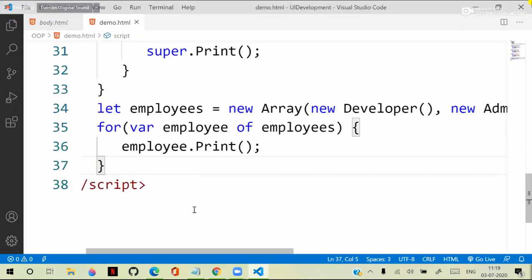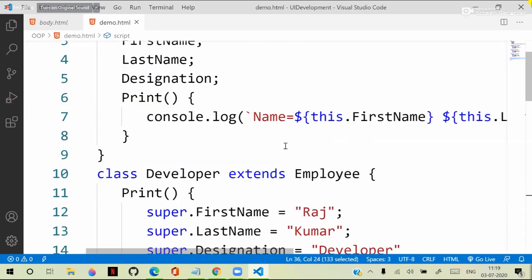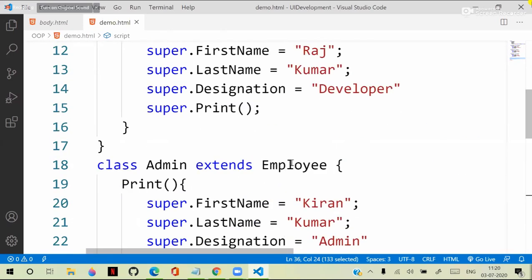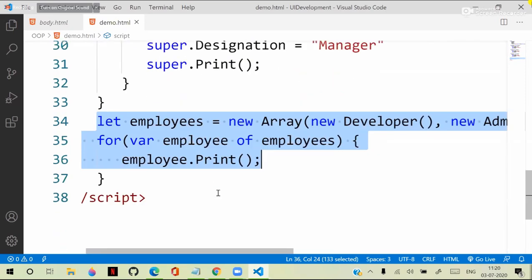All the details of employees we need to call outside this class. I'm creating everything inside the class here. That means in the employee class I'm creating. So all these need to be kept outside the class here, configured outside the class here.